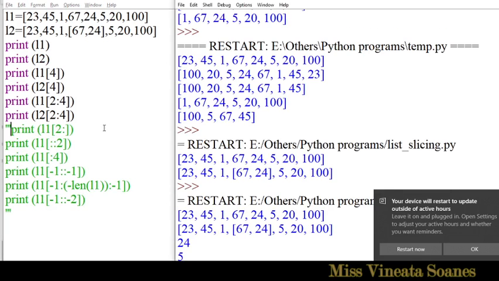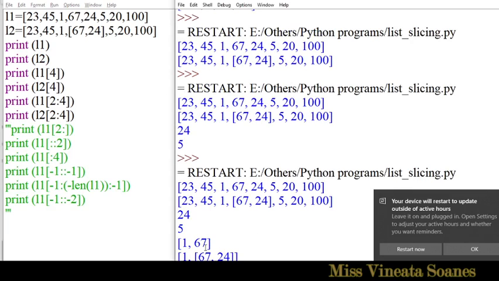Control S. So you will see that if I say 2, 4, it means what? 0, 1, 2, starting from 2, right? And if I say 4, I set 4 minus 1, it means 3, isn't it? So 0, 1, 2, 3. So it's printing till 67.